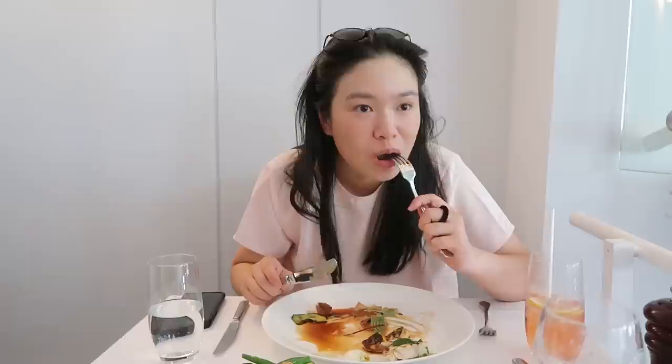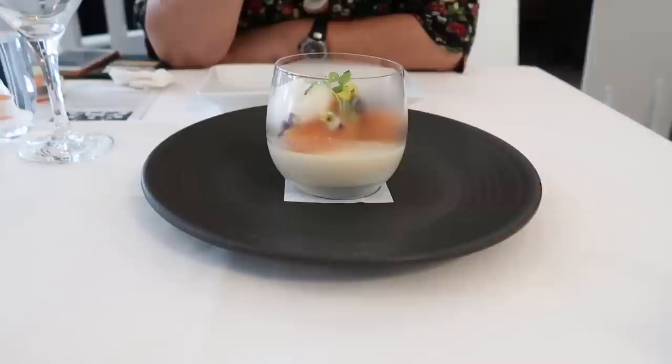We've just arrived at William Blue Dining. We ordered three courses — our entrée was amazing and now we're waiting for our mains. We're just done with the mains — I had a lamb which was delicious, and my mom had a fish which was equally awesome. Now we're waiting on dessert, which is an orange panna cotta — I've seen them bring this dish out of the kitchen and it looks amazing!